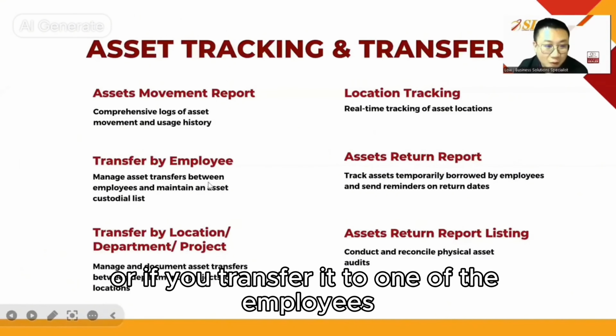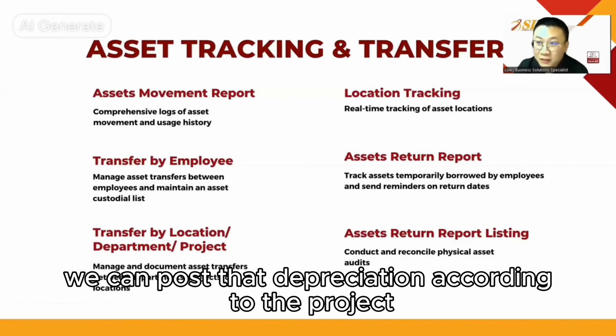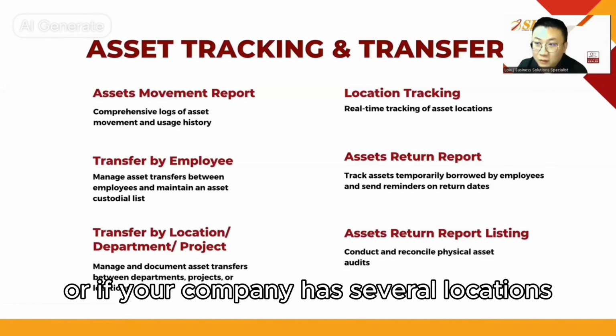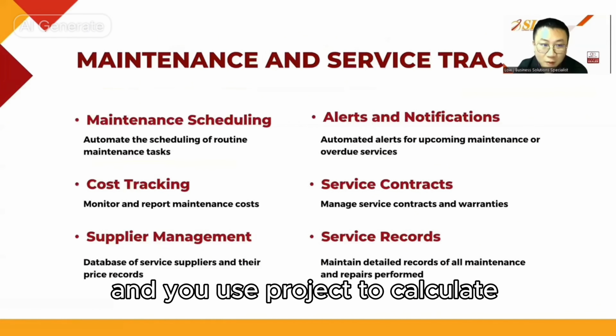You need to return it, or if you transfer it to one of the employees, you need to record the employee's name, okay? So everything can be clearly recorded, including when we are posting, we can post that depreciation according to the project, making it more accurate. If you are in the construction business, you have projects, or if your company has several locations, you use location to calculate your profit and loss, then you use project to calculate.